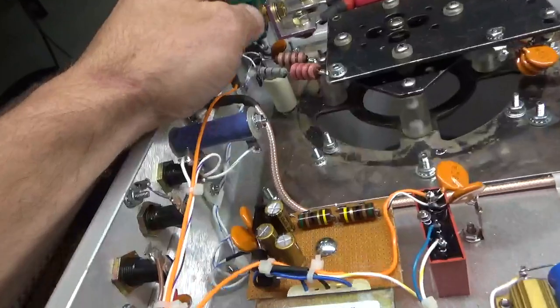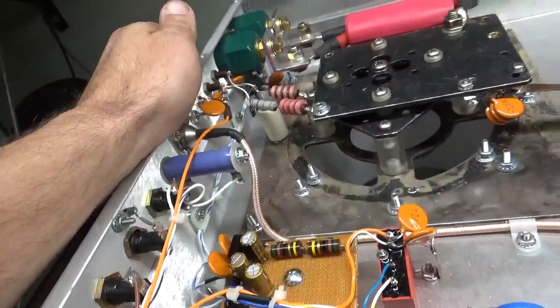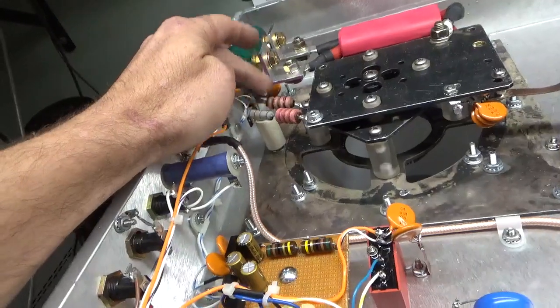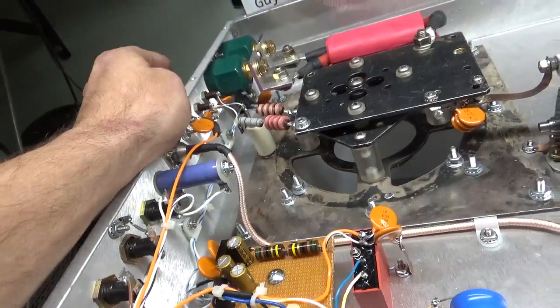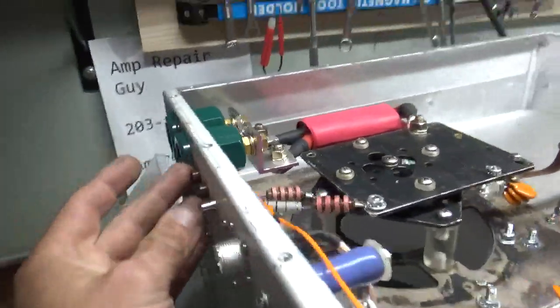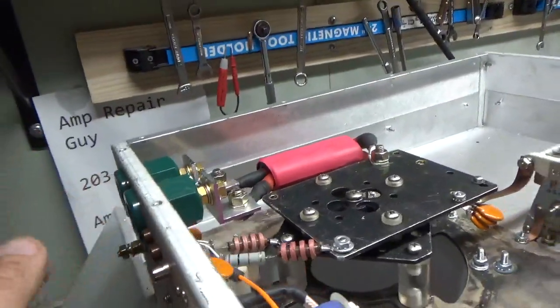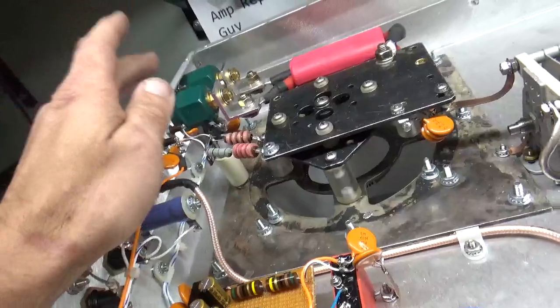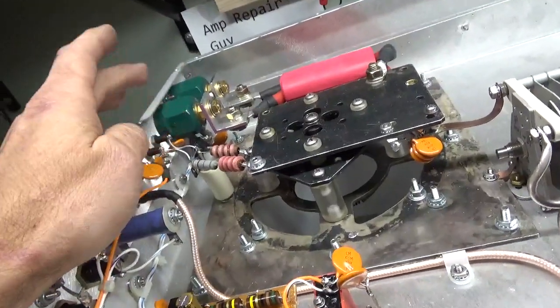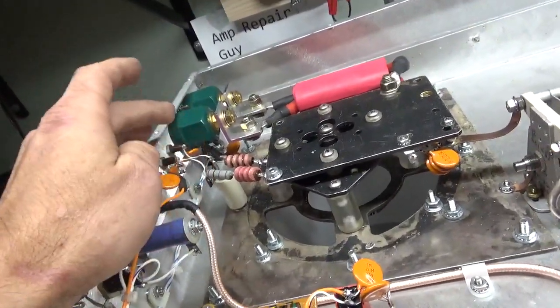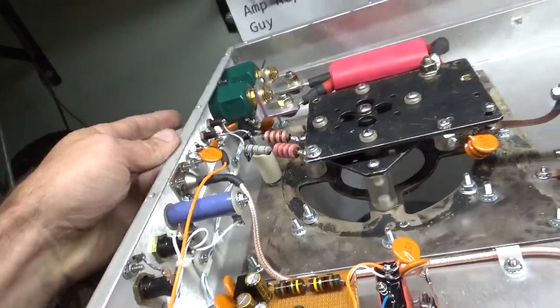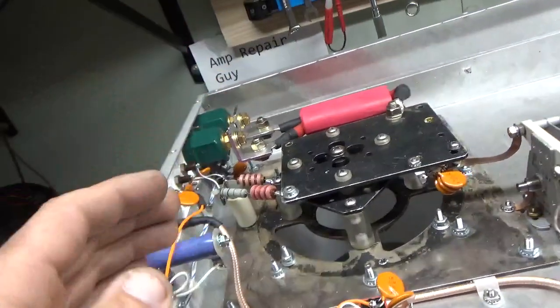I ended up putting in the chokes. I am measuring the filament voltage right off the socket. I have a 100 ohm resistor in series with one of the chokes. So if he were to short both of the connections to ground, he wouldn't end up damaging anything. It would just be like putting 100 ohms across the secondary of the filament transformer. So if he put one to ground, the tube would bias on.